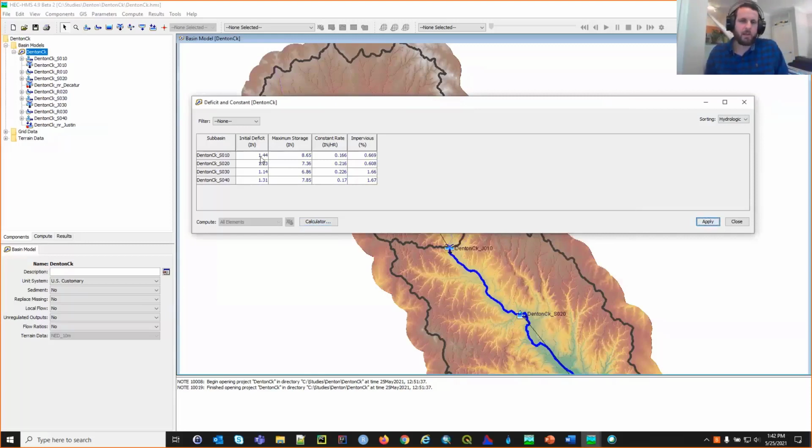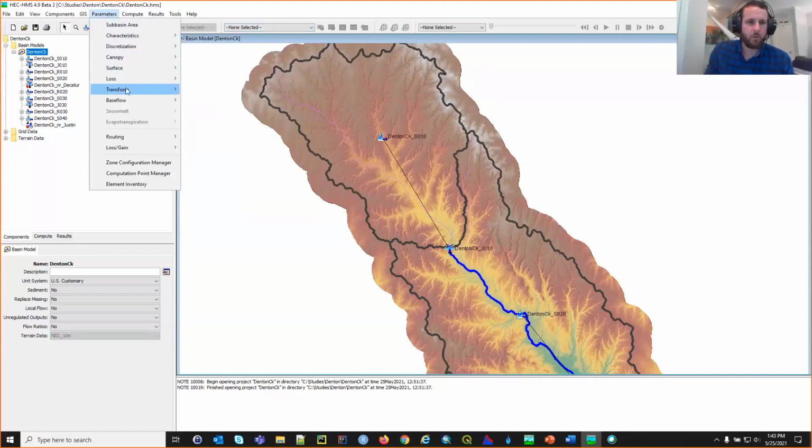And you know, this is kind of a dinky 400 square mile watershed. There's only 4 subbasins, and so we could have probably quickly entered these by hand. But the power of this, I think, comes when you're working on larger watersheds where you have hundreds, if not more, subbasins that you're trying to estimate different parameters for. And so this is, I think, a real game changer in terms of quickly being able to parameterize even a large model and getting a good first guess of parameters before you go into calibration.